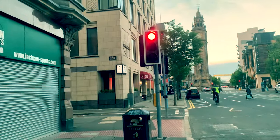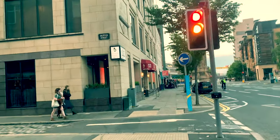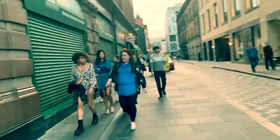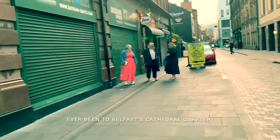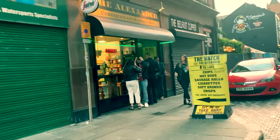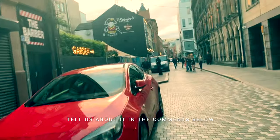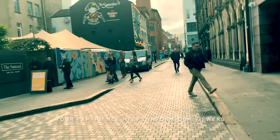We'll get a look at its more historic back facade in a minute. And so with our turn into Skipper Street we're entering the area known as the Cathedral Quarter, named after St Anne's Cathedral which sits at the bottom of this road. It's relatively quiet at the moment as it's still early, but these streets will fill up fast from this point in the evening on. On our immediate left we have the side of the National Bar, typical of some of the newer businesses that have sprung up here in recent years.